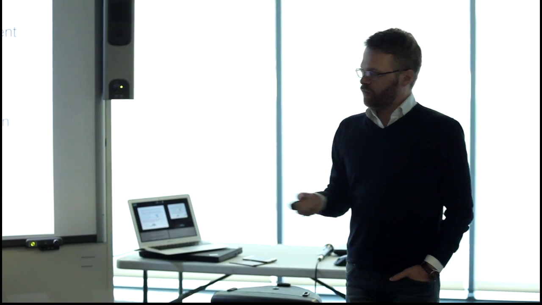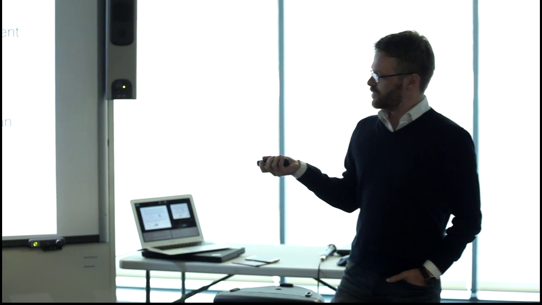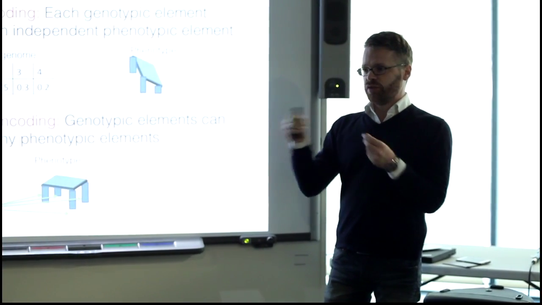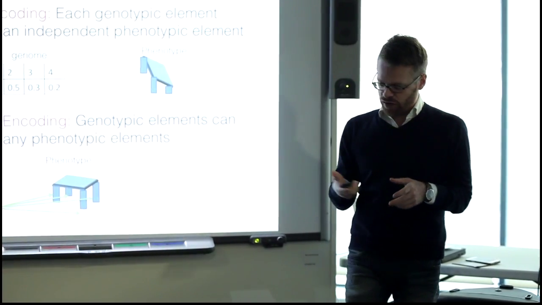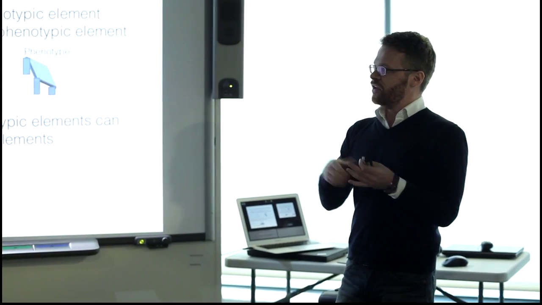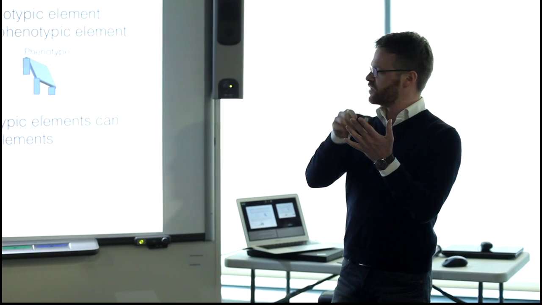Another representation that we could think of in this case of the table could be where one parameter influences multiple different parameters. So this is more similar to how it works in nature, where certain parts of our DNA don't just make this finger, but they also make this finger and this finger and this finger.